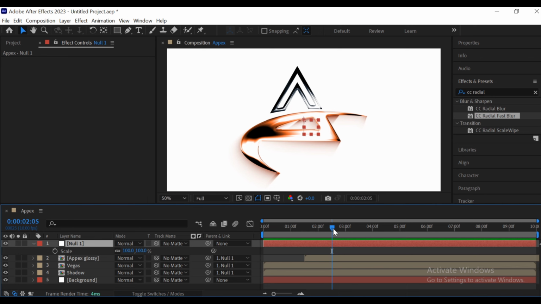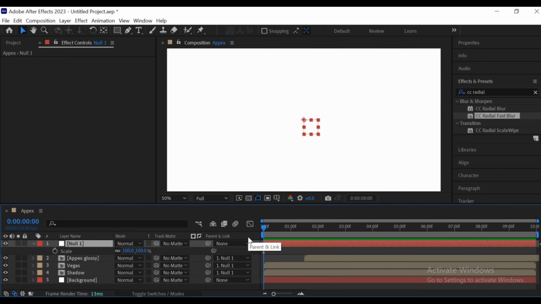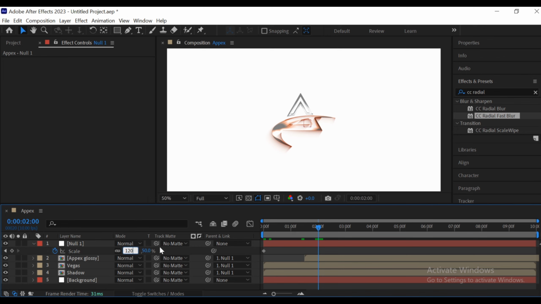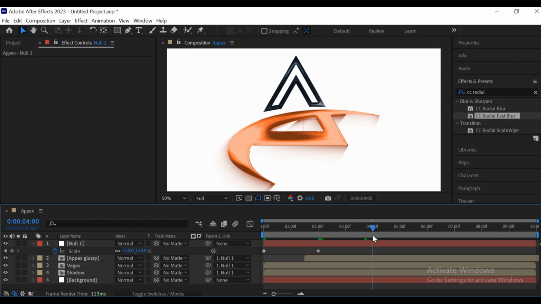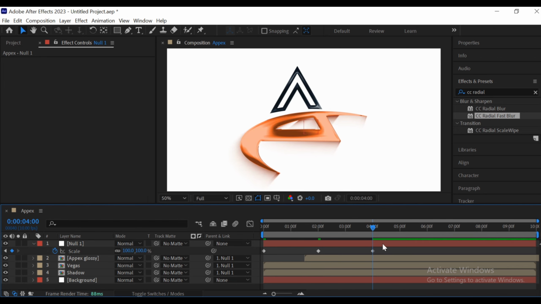And then press S to bring up scale, and then go to the beginning of the timeline, set a keyframe, and place the value at 50. Then move forward 2 seconds, and then set the value at 120. Then let's move to 3 seconds, and then set the value at 100. Select all the keyframes, press F9 to easy ease.